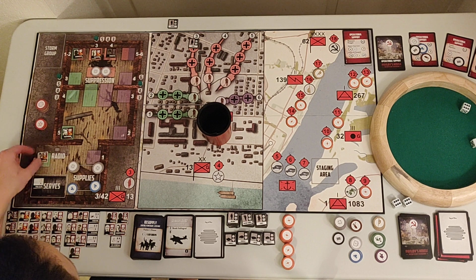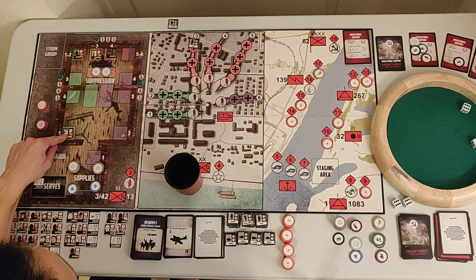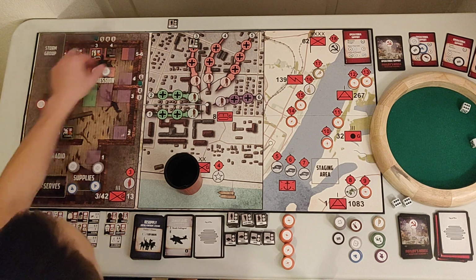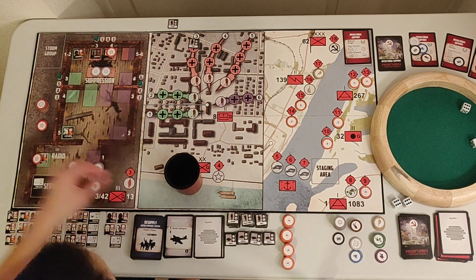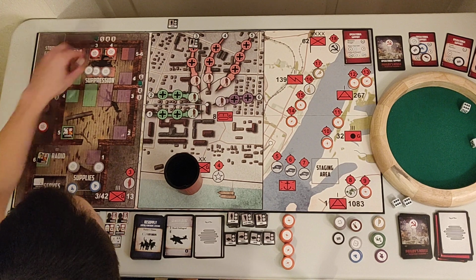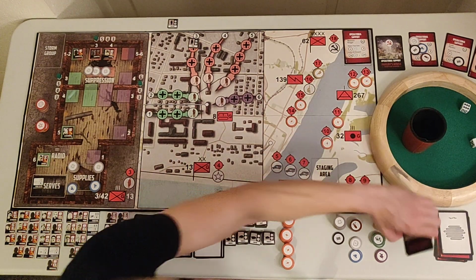Alright, so with this turn on exhaust, let's see. I'll fire. No. I'll unexhaust my sniper. I unexhaust Pavlov. I will use Glushenko to get a suppression token into the red zone. And that's it. That's it. Okay.